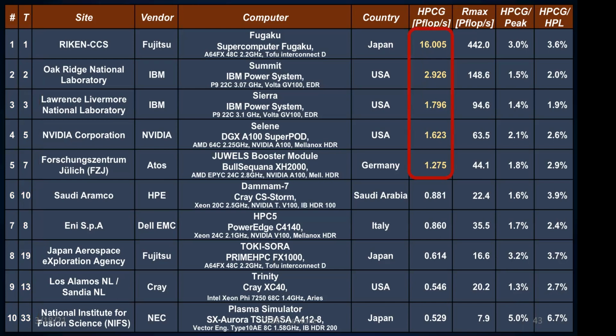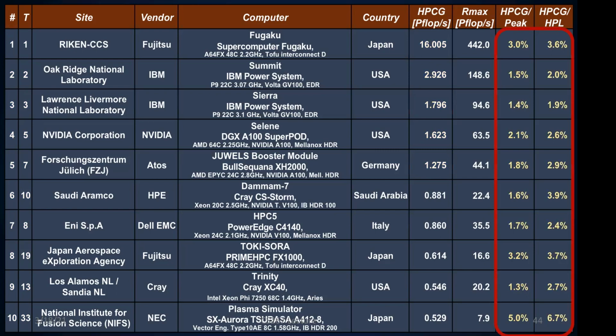On the other hand, by the way, this one is probably running at peak bandwidth, whereas the other one is probably not running at peak memory bandwidth, as it's limited by floating point operations. So this one is really measuring that aggregate bandwidth across the machine. But you can see that most of the machines, after you get past the top 5, are not even running at over a petaflop. So if you think that a lot of scientific computations are going to be much better reflected by conjugate gradient than by something like dense LU factorization, you'll really run at something more like 1 petaflop rather than 100 petaflops.